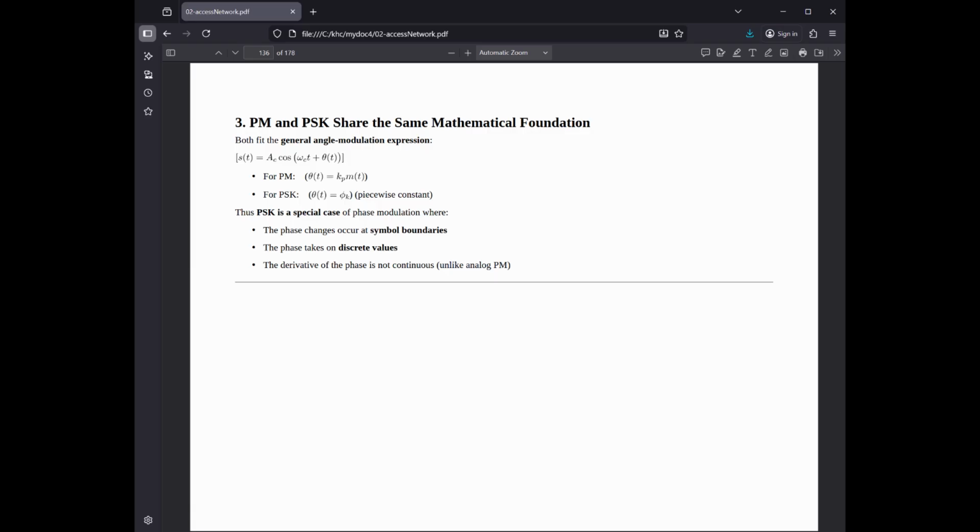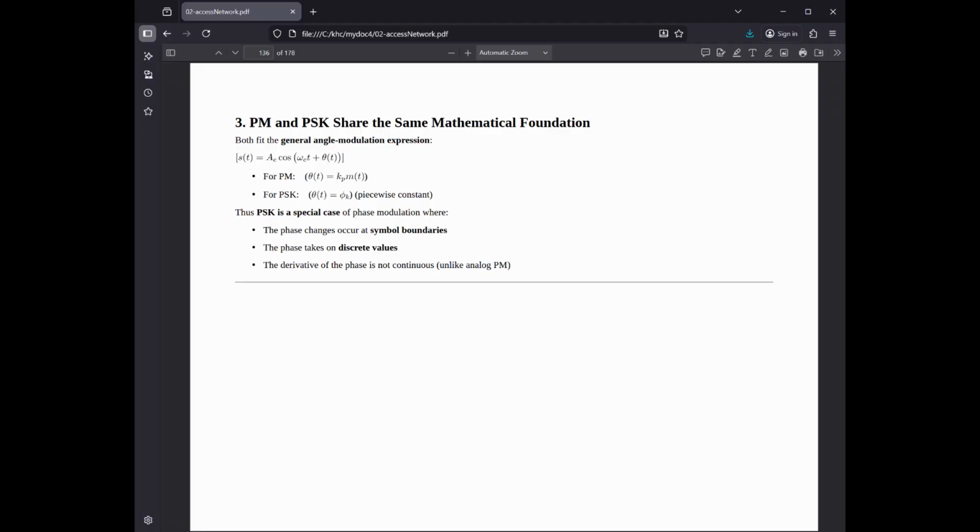Comparison at a glance. Feature: phase modulation, PM, versus phase shift keying, PSK. Signal type: analog, continuous versus digital, discrete. Usage: sound synthesizers and older radio versus Wi-Fi, Bluetooth, and satellite TV. Representation: proportional wave shifts versus constellation points, dots on a map. Complexity: simple concept versus hard to demodulate, requires precise synchronization.